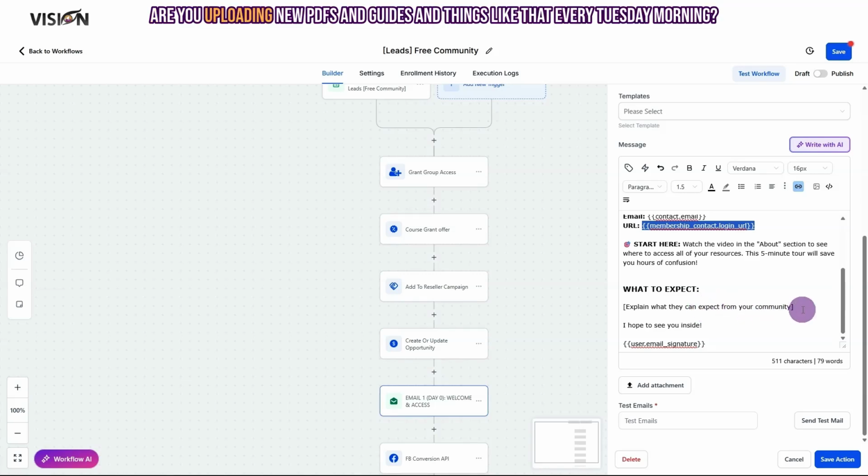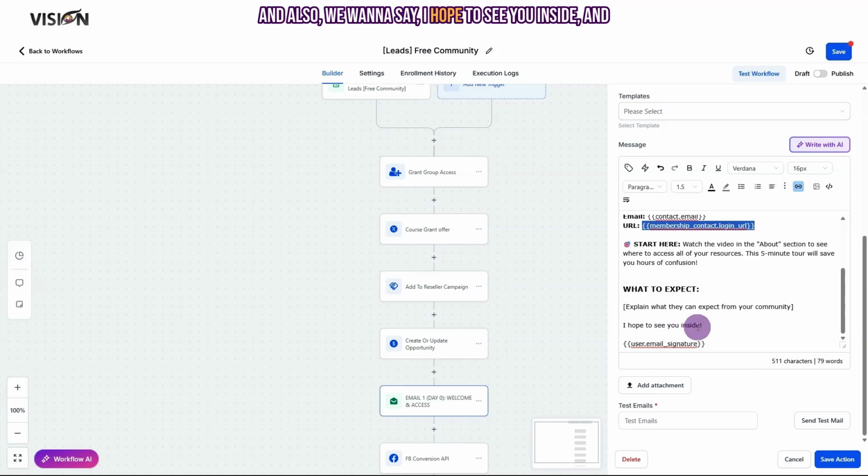Are you uploading new PDFs and guides and things like that every Tuesday morning? Tell them that. Just let them know what you're going to share with them inside that community so that they are more incentivized to pay attention when you're sending emails. And also, we want to say, I hope to see you inside, and then it will auto-populate your email signature.